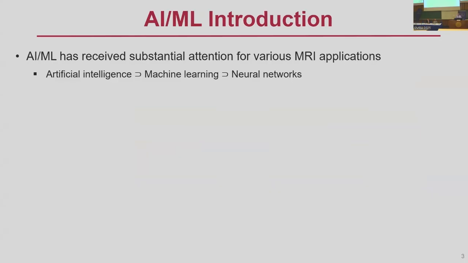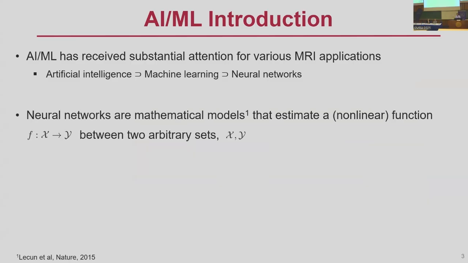I have been giving talks like this for a decade now, and I used to make a real effort about distinguishing artificial intelligence, machine learning, deep learning, and neural networks. But at this point, we're essentially using them interchangeably. So this is kind of old, but this still applies. And usually all the things that we use are based on neural networks. That would be what I would call deep learning about 5-6 years ago, but now we call it AI. These are models that estimate usually a nonlinear function between 2 sets.